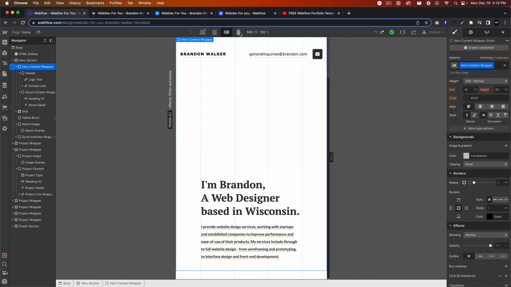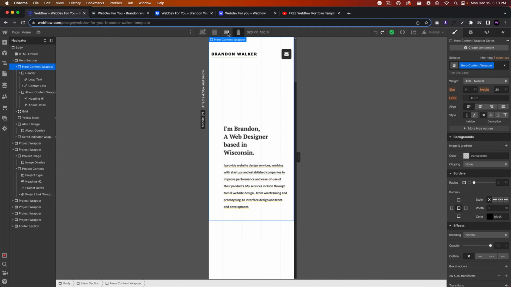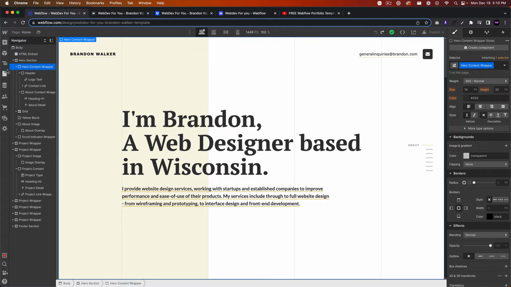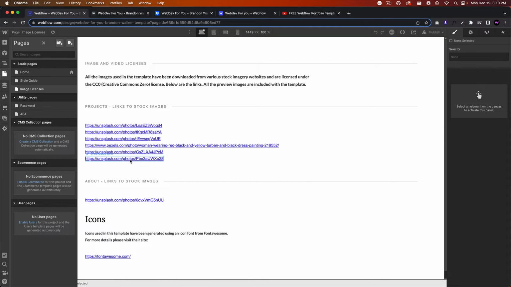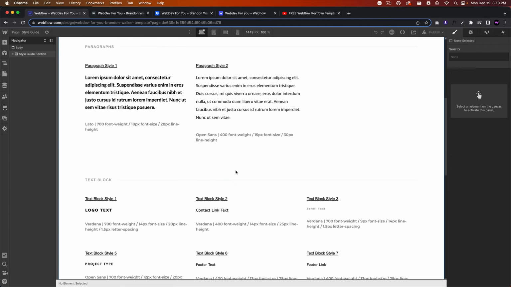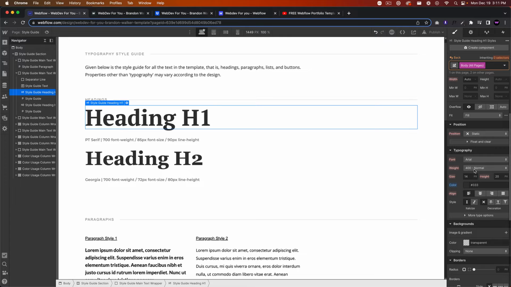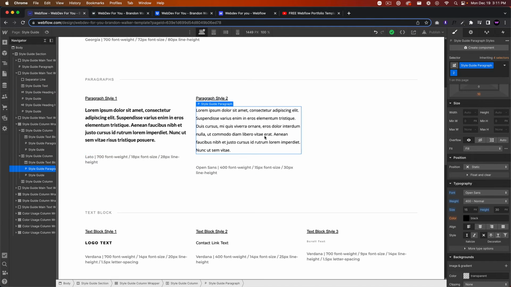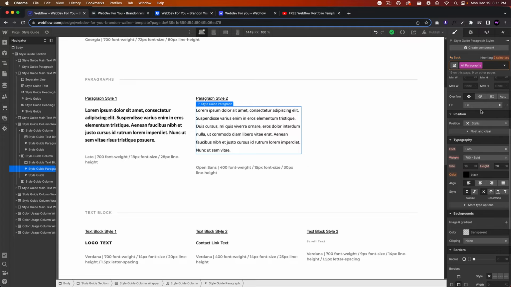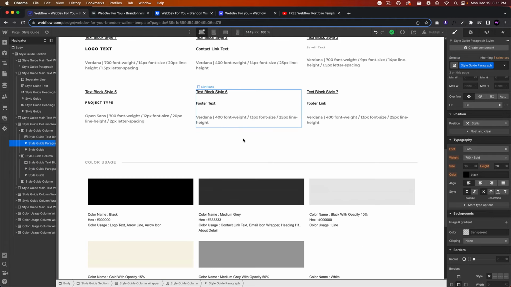You can go to the different layouts here in Webflow to see the responsiveness of the template across the different layouts. There's a style guide, image license. Most of these images are from Unsplash and Pexels, and the icons are from Font Awesome. There's a style guide here in case you want to add a blog. Here's how all the headings are styled. The global tags are styled specifically. Here we have the different heading classes and the different paragraphs that we're using for the different text on the site.